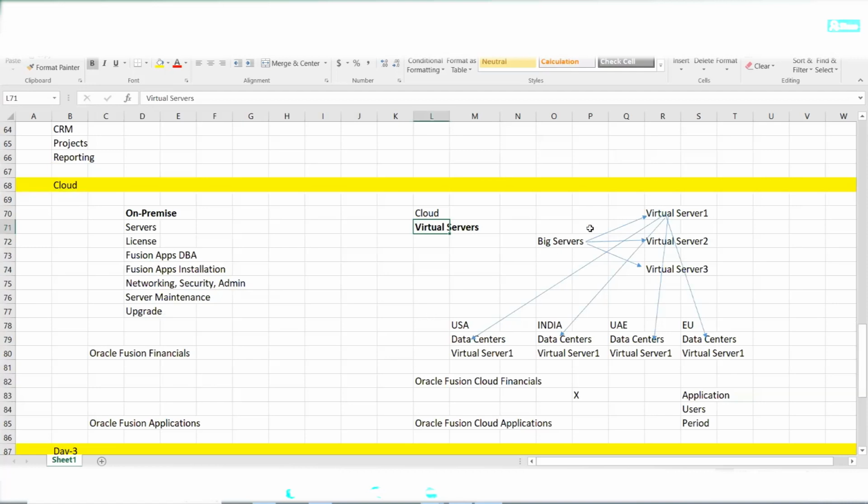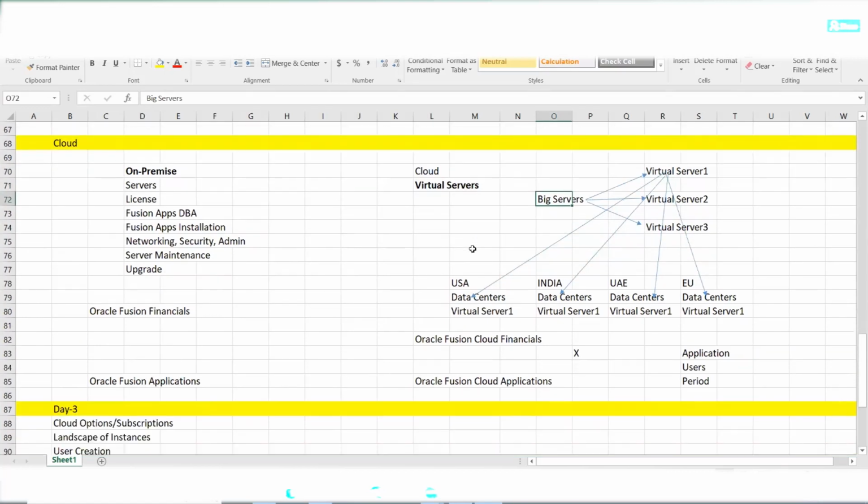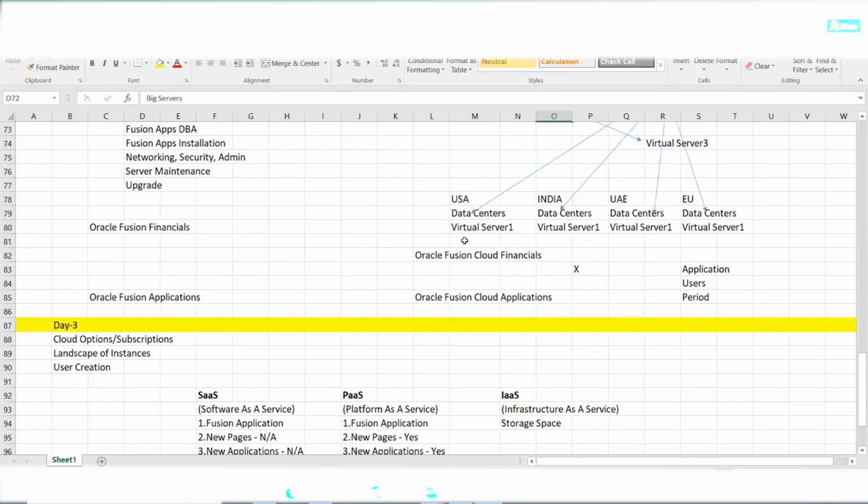By using the big machines, they can generate virtual servers. Wherever the client is located, they'll keep those virtual servers available in the nearest data centers of the client. So when the client connects to the application, since the virtual servers are deployed in the nearest data centers of the users, the experience would be very rich.